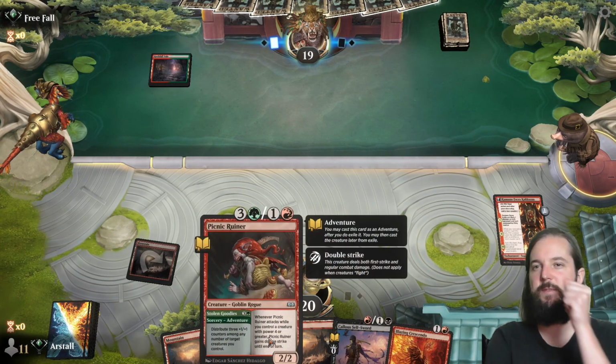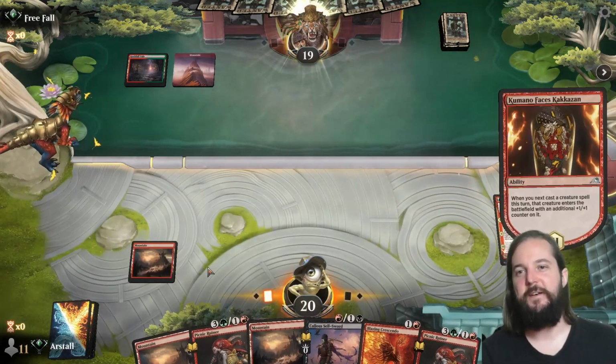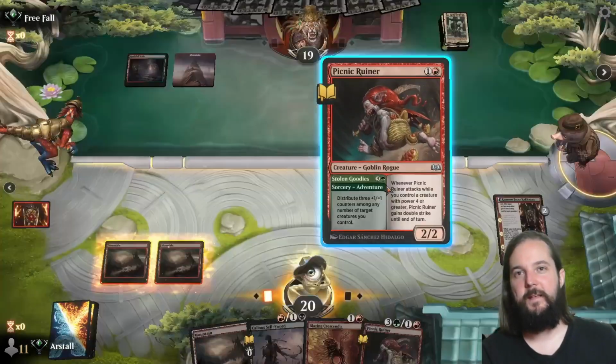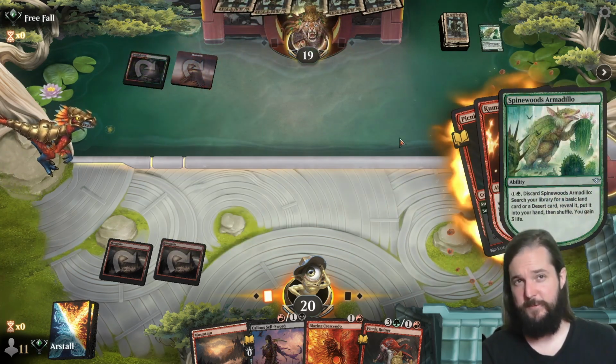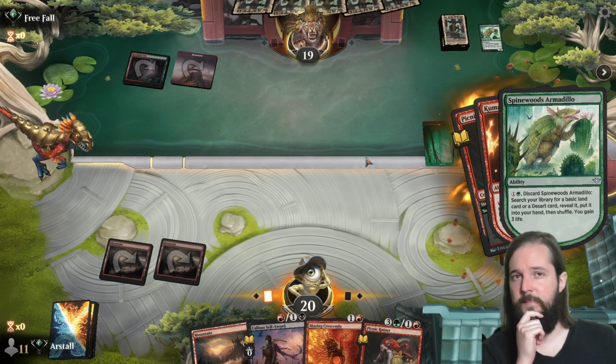And this is what this build is all about, right? It's like, if they have an answer for Picnic Ruiner, it's just like, GG. And what do we got here? Red-green didn't play anything. Possibly a Gruul ramp deck that's gonna... Oop, yep, Spinewood Armadillo. So we're looking at Brotherhood's End, most likely.